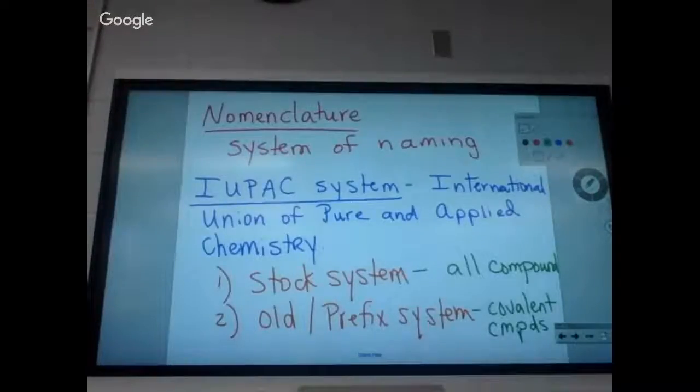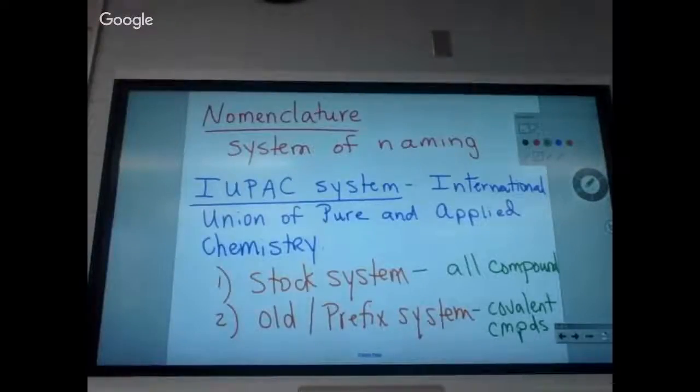So in biology class, y'all learned CO2 was called what? What's its name? Carbon dioxide. That's an old system name. Still hangs around. Lots of people use it because everybody knows CO2 is carbon dioxide. So, H2O is water. It's just a common name. Now, because we use carbon dioxide, it's part of your curriculum, and I have to teach you how to name with the old system or the prefix system.